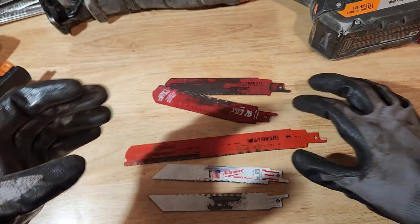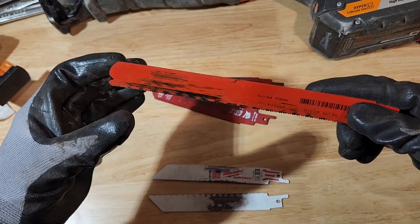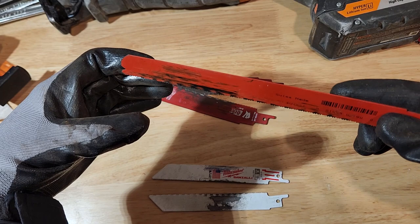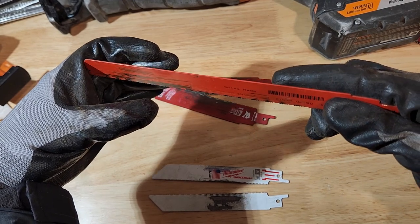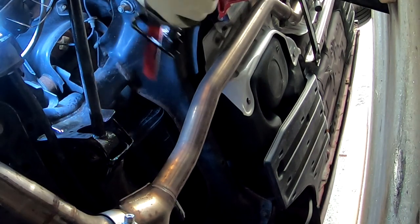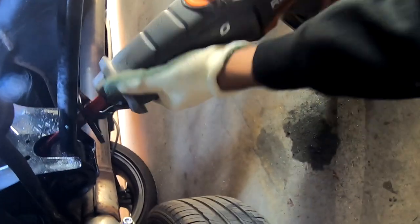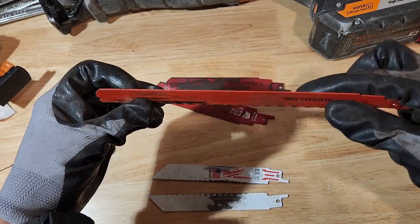All right, so the first issue is buying too long of a Sawzall blade. If you buy too long of a Sawzall blade, you really have poor control over these things, and you're going to start up the Sawzall to cut through the bolt, and when it goes through its stroke, it bangs up against the sheet metal, ends up bending the blade, and you pull out your blade and it's all twisted like a pretzel. So you really have poor control over the longer Sawzall blades in those spaces.